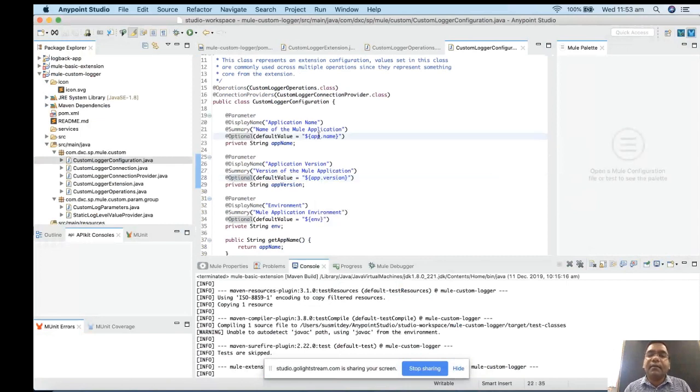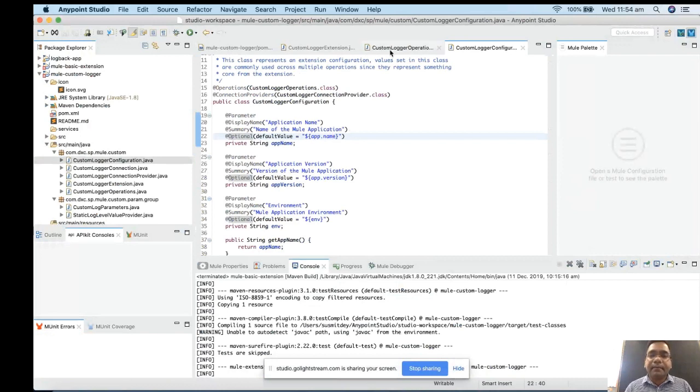These configurable parameters can be implemented in your application, and it will pick up from there. So you don't need to explicitly mention this parameter when you implement it. When you see the connector in action, you'll know how these are reflected when you drag and drop your connector and use it.